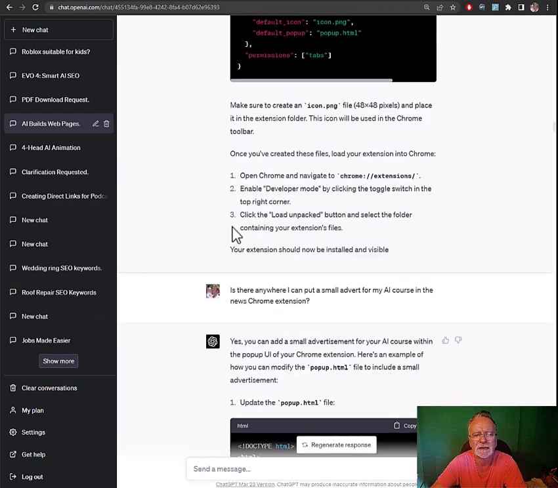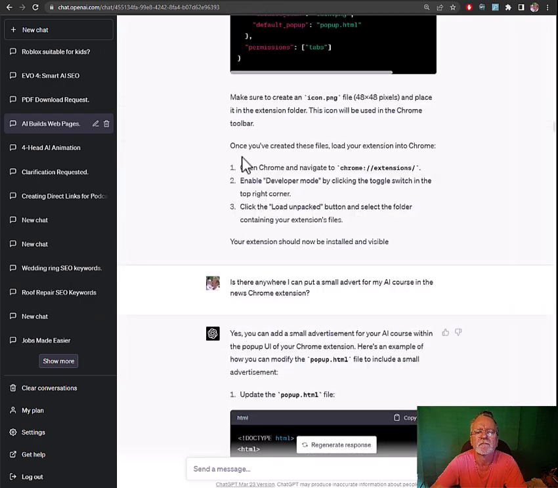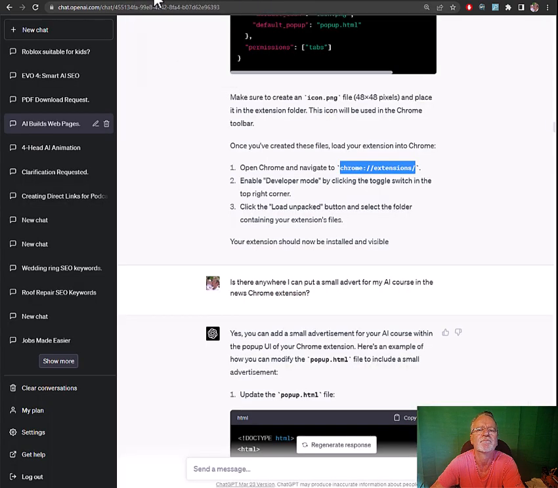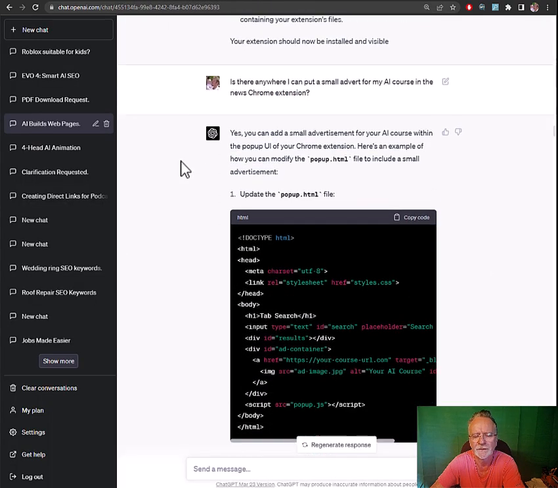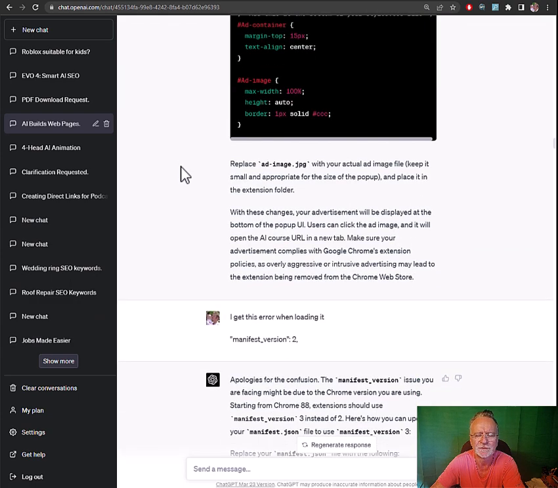If I go up here, I can show you how it tells you how to deploy it. So it tells you this is how you put that in Chrome. Paste that in there, and it brings you to this page where you can load an unpacked Chrome extension. So I follow those instructions, and then further on I asked where to publish it.